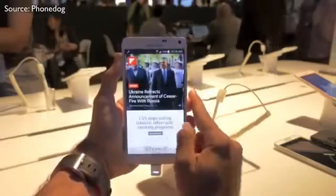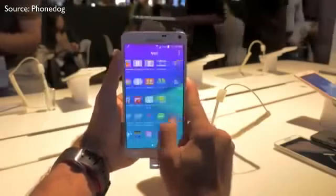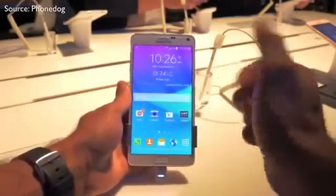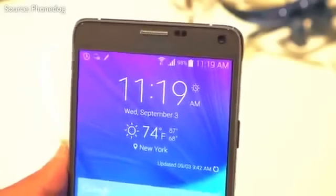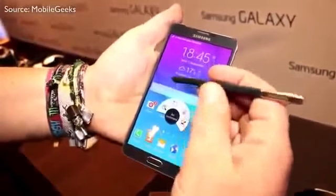In terms of the different storage versions available, the Samsung Galaxy Note 4, you've got it in the 32 GB version. They've not mentioned a 64 GB version as yet. We may be getting one later on. With the 6 Plus, you've got 16, 64 and 128 GB. So they've ditched the 32 GB version. You don't have a 32 GB version iPhone anymore, and these will be at their different prices.